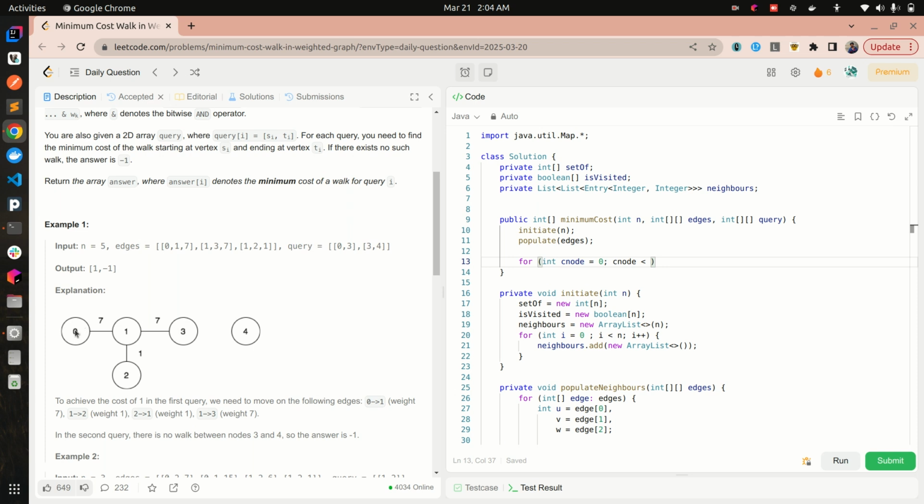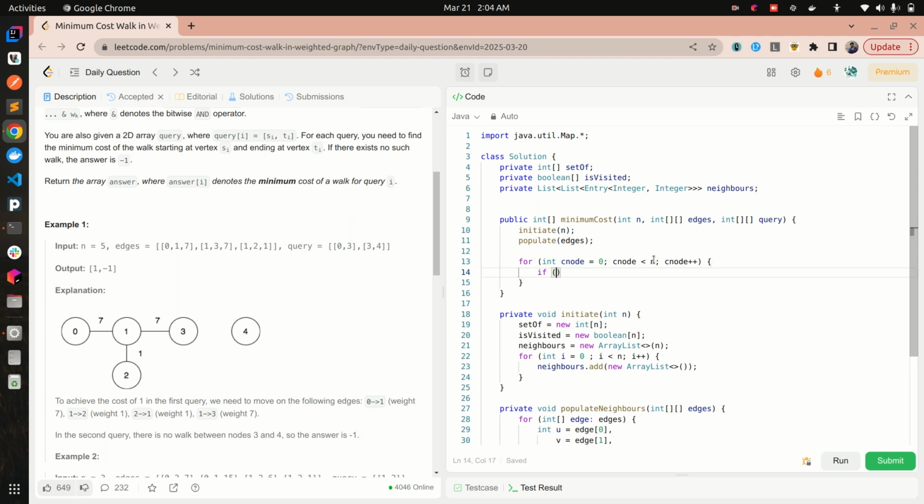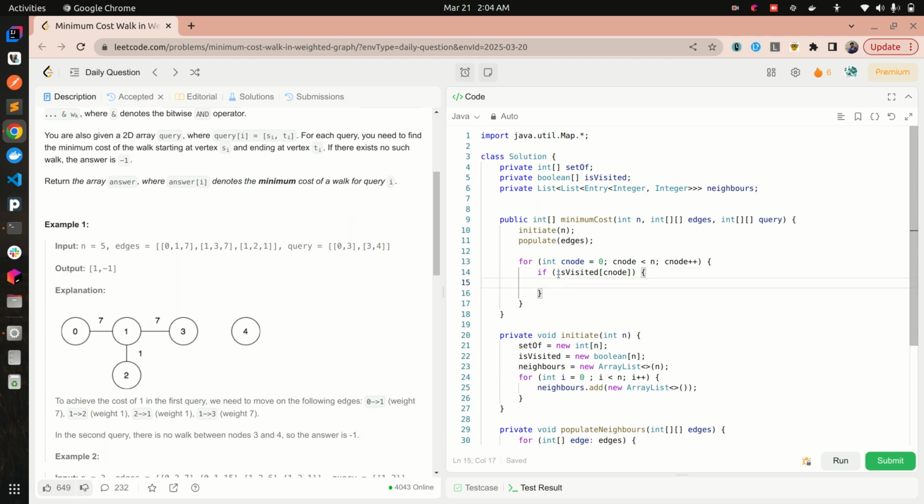So for int currentNode, for all the nodes I will start at a node and then do the BFS from there. For currentNode less than the total number of nodes, currentNode++. If the current node is not visited, then I have to perform my BFS, correct?